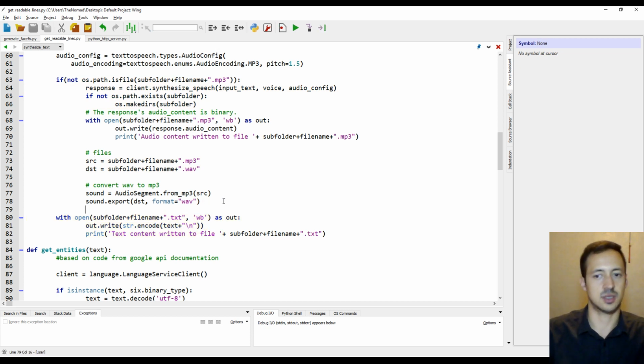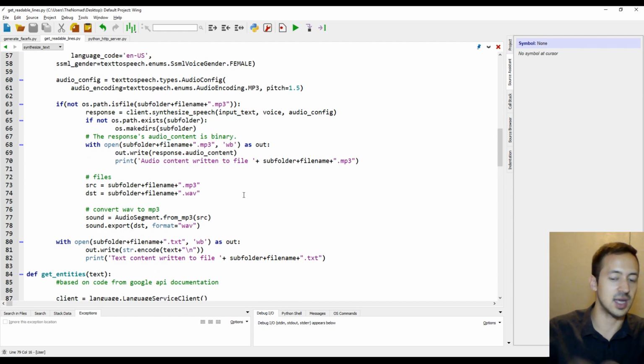What this is doing as it's going through is creating, for each sentence, an associated key that is smaller than the entire sentence, and that key is going to be used to reference all of these assets that are being generated. Because there's going to be a ton of assets. There are 202 sentences that are evaluated from this one chapter. For those, there's going to be a set of MP3 files, a set of WAV files, and a set of text files that correlate to each line. Those can be fed into Face Effects.